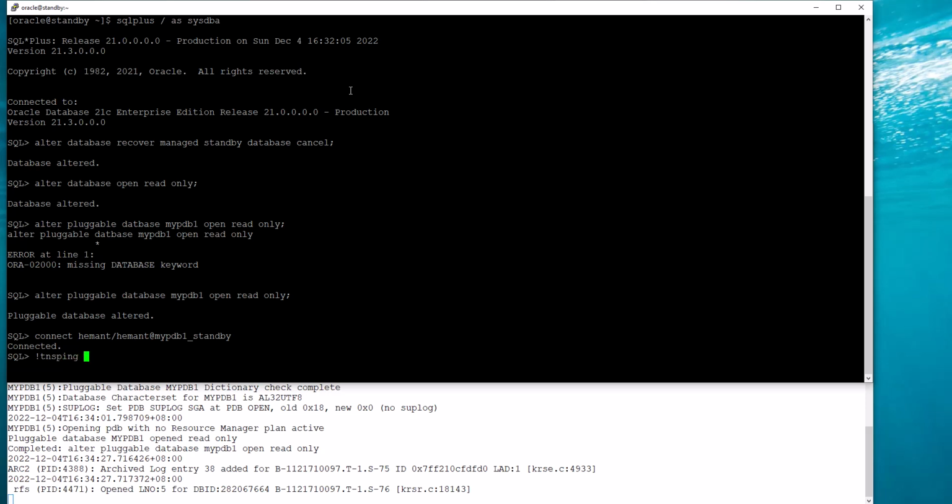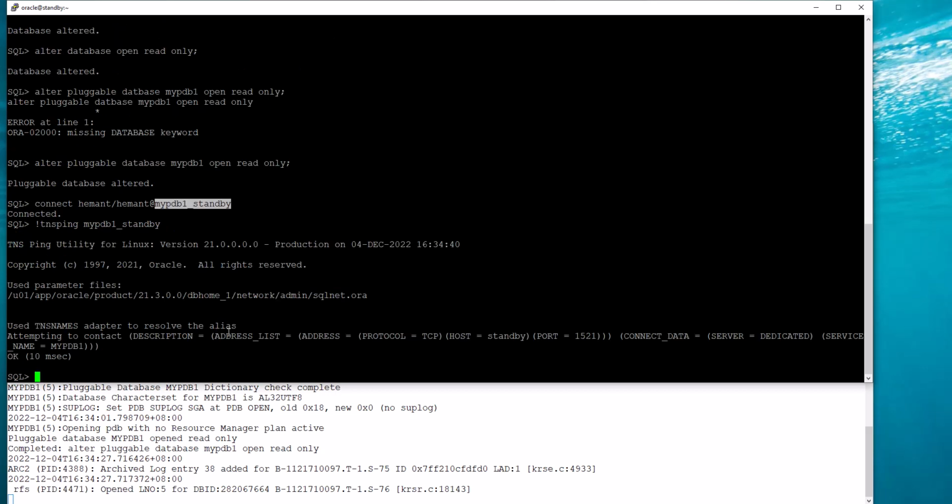I'll just show you that. Okay, so I'm connecting to standby host, and the service name is my PDB1.